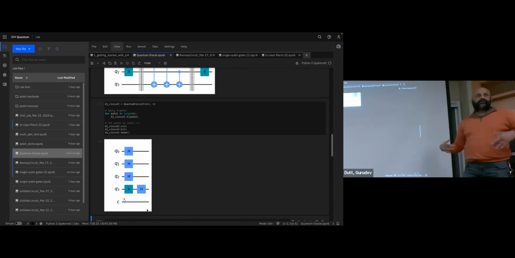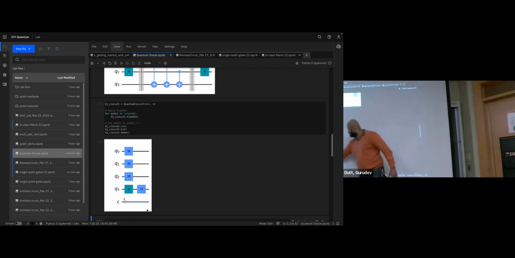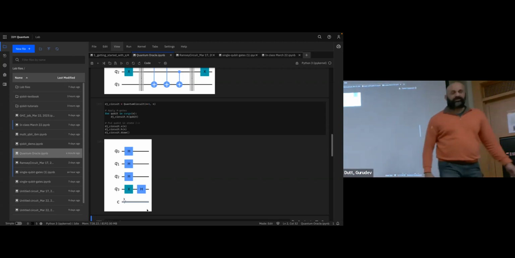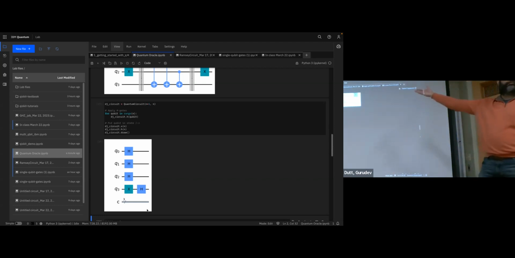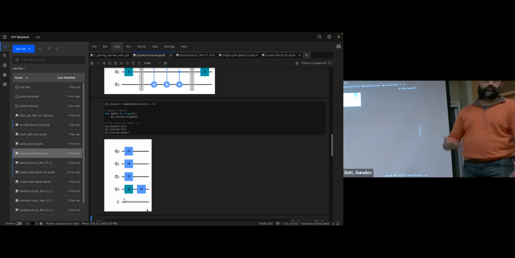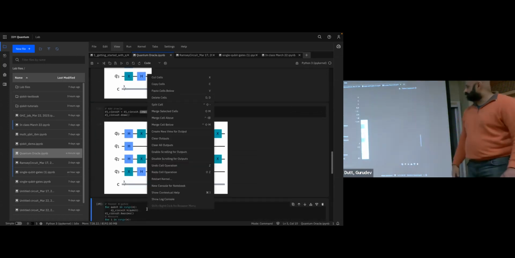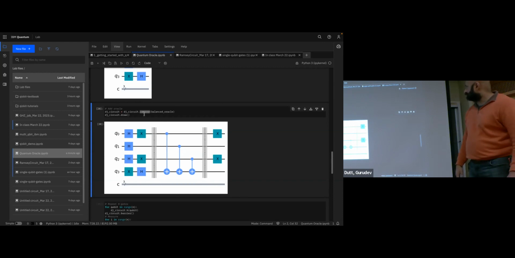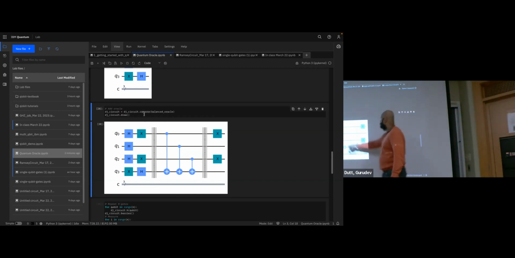If I had wanted to be more clever, I could have started with the balanced oracle and made three classical registers, which are represented by the C3 with this dash, which means there are multiple registers, three classical bits basically. If I had started like that, I could have even just done DJ circuit plus, which is just saying take this circuit and join them. But that only works if both circuits have the same number of qubits and classical bits. If not, then you use the compose method on the DJ circuit as shown here, and add in the balanced oracle circuit.